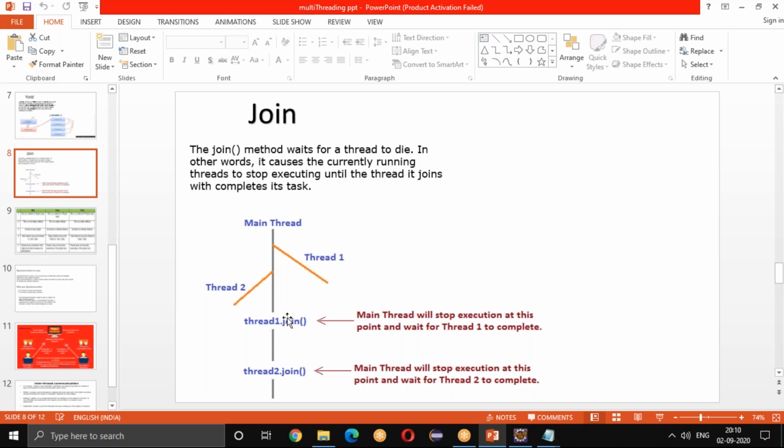So if I call thread one dot join, your main thread will go to the waiting state until completion of thread one. But assume that I call thread one dot join with some milliseconds, like 1000 milliseconds. Your main thread goes to the waiting state, but only for 1000 milliseconds. After the milliseconds complete, it will start executing your main thread.